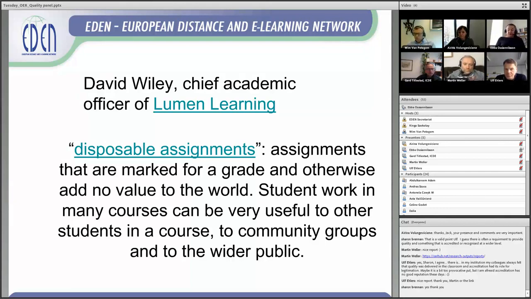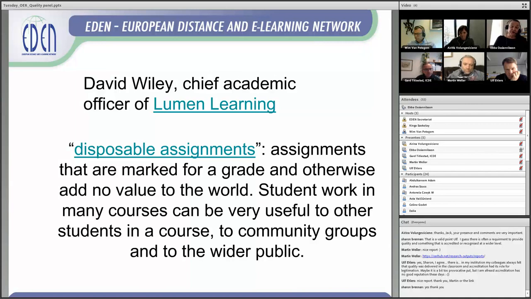I also would like to show what David Wiley is writing about assignments. He did it in the way of open education, because I think OER is not just a question of the OER as such, it is about an open education approach. We all know that assignments are maybe one of the most steering elements in the educational system nowadays, because students learn for the exams. That's why I claim that we need to not just change the curricula and the way teaching and learning are delivered, but also very much how we make the assignments and the exams.